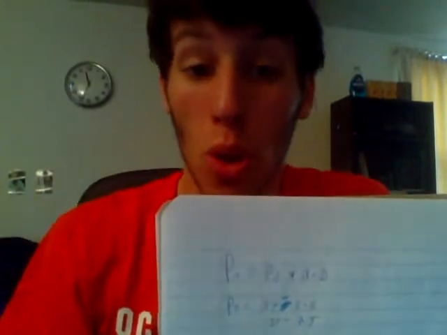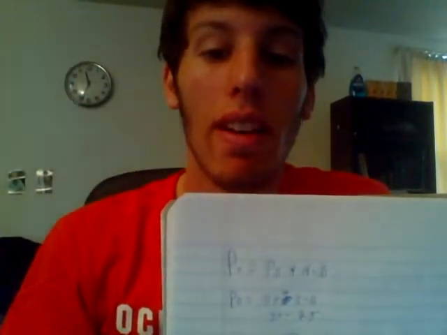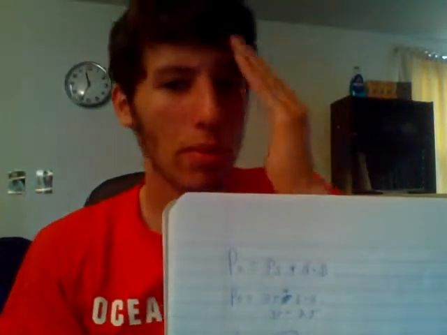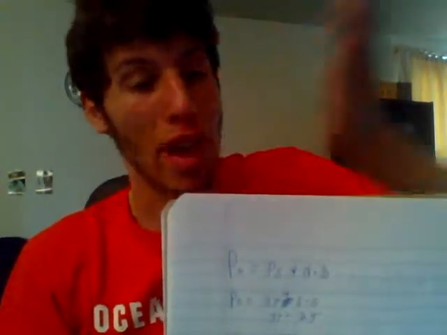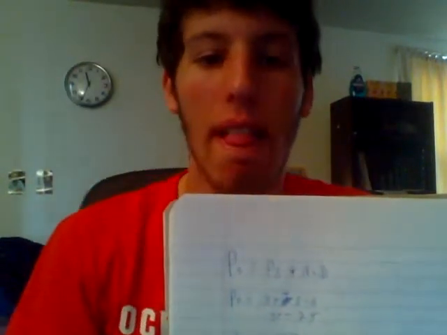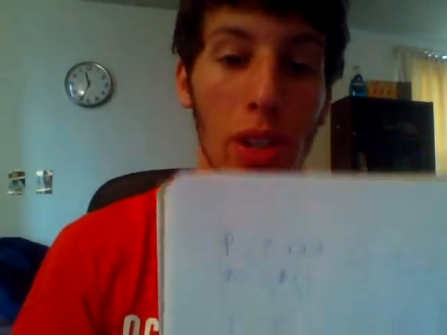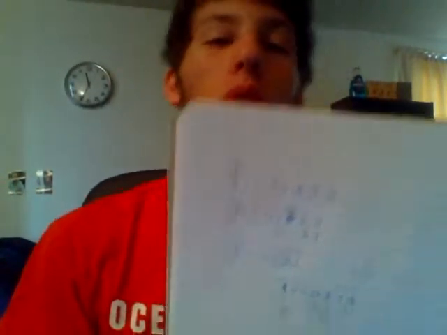So now we plug in the numbers accordingly, which is P0 equals 37 minus 5 times 5, 5 being the distance between P5 and P0, and d as well being 5 because, as we said earlier, it is 5. So now we just do the math, which is 37 minus 25, which will give us 12. So now we know P0 is equal to 12.